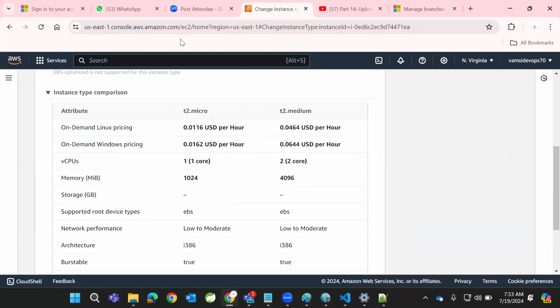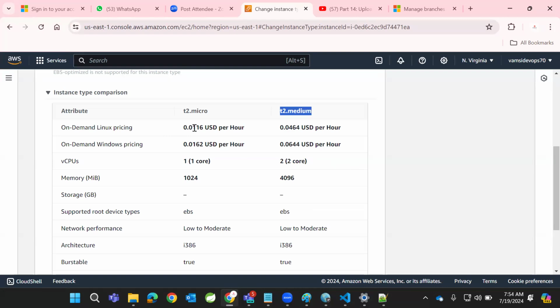And what is the difference? With T2.micro, we get only one core of CPU. With T2.medium, we'll get two cores of CPU, which is higher. Two cores is higher, right, compared to a one core CPU. Yes, obviously this is a higher configuration. And you see how they are charging.